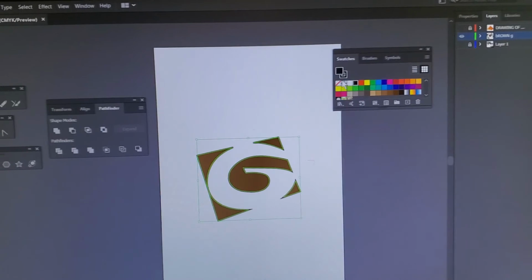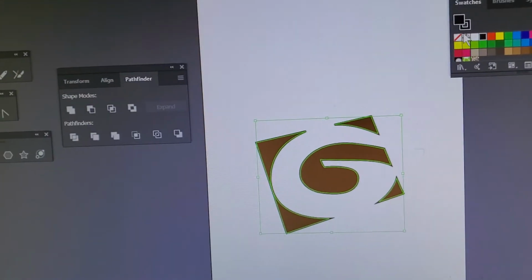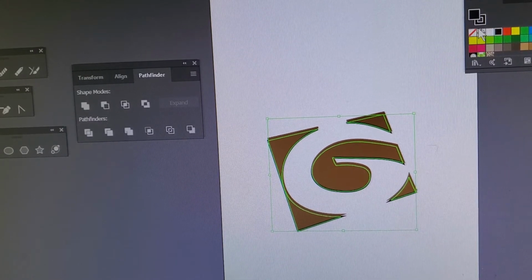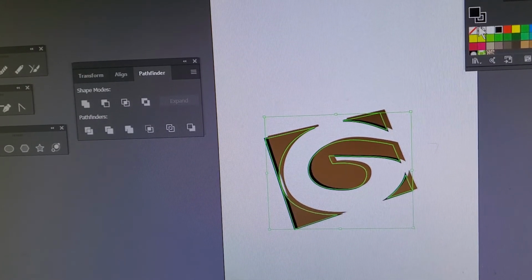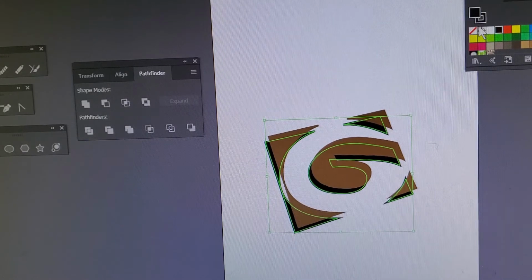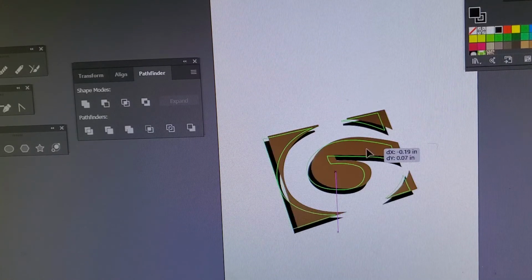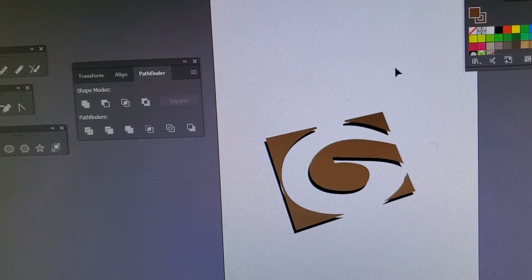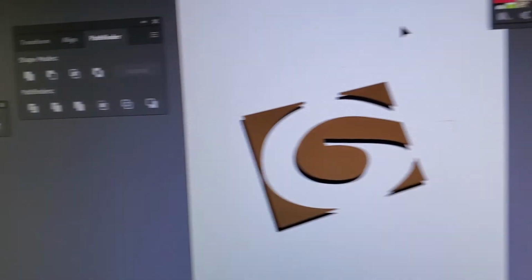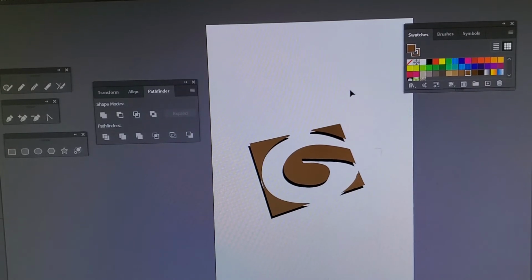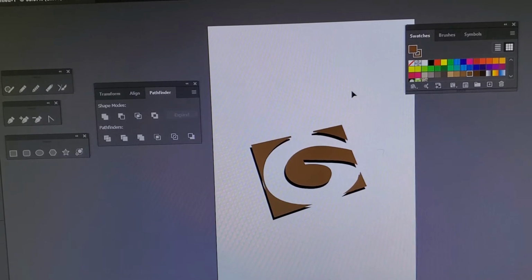And I'm gonna take the arrow keys on my computer keyboard way down here, and I'm gonna hit the down arrow, and you're gonna witness this little black thing kind of moving. There it is. Okay, so it's got a little bit of a drop shadow there. Not perfect, but you get the idea of how I was doing it. I probably moved it a little too much. I only want a little bit of a shadow like that. So I've created this logo now. It's cut out of paper and has a shadow on it, okay? So that's two things: how to construct a logo, and how to cut a logo out of another shape.